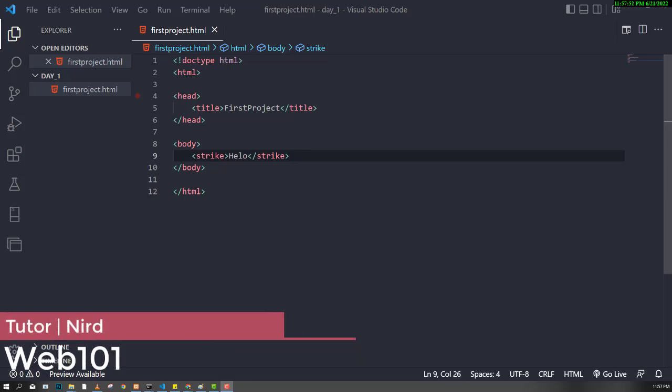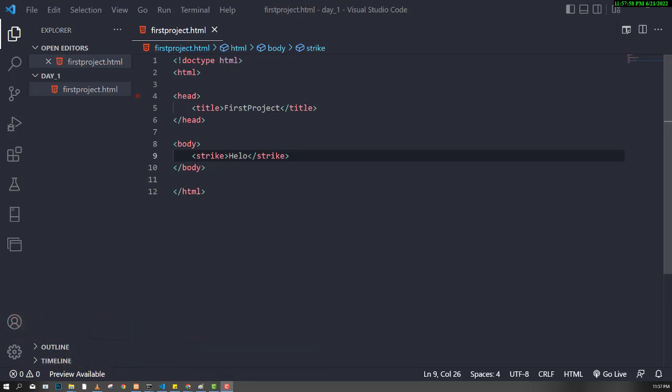Okay, so as I said, we're back again, continuing from where we left off. We discussed some formatting things. We did strikethrough, where we had hello with strike as a keyword, an HTML tag to help us strike through hello. Now we're going to sit down and understand clearly what elements are and their attributes, okay?